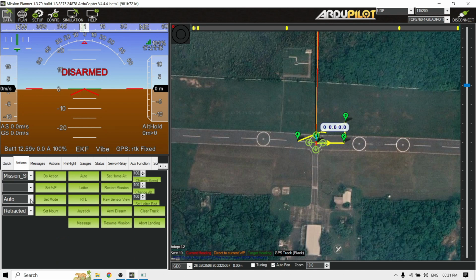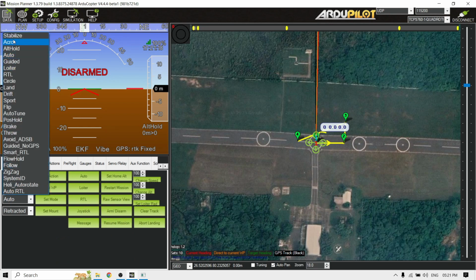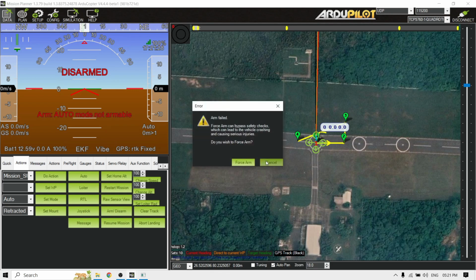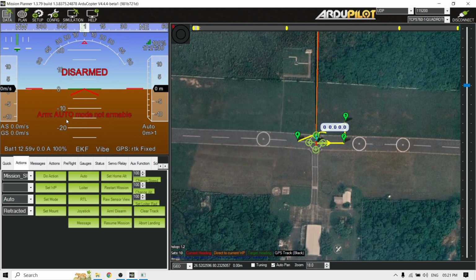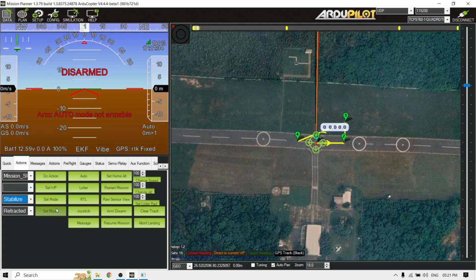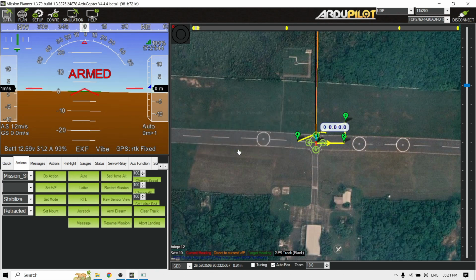Then I will go here. I need to set this to auto mode. That's the thing which we need to select. Robo Rose X: mode auto. Heading to waypoint 1. We need to arm. Auto mode not armable. See, in auto mode we are not getting permission to arm. So let me keep it in stabilize. Robo Rose X: mode stabilize. We are in stabilize mode. We arm it. Robo Rose X Omni Tech Solutions: drone armed. Then to action. Robo Rose X: mode auto.